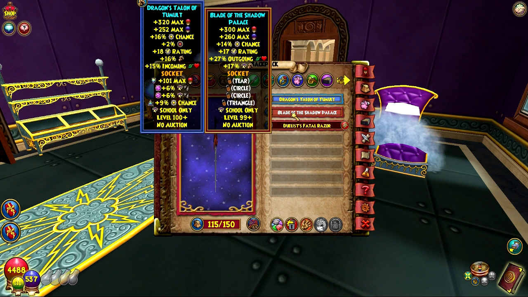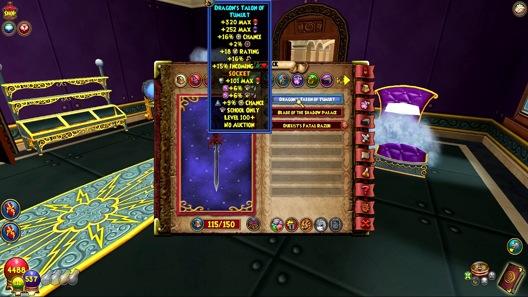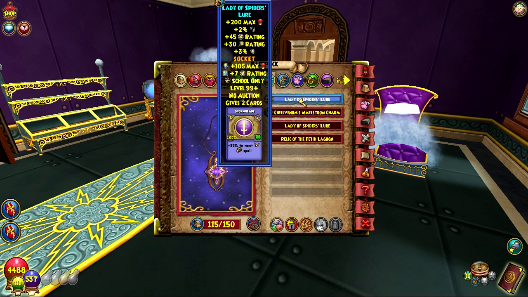So I feel like the Dragon's gives you a little better stats because you're not going to use 27% outgoing on the Blade of the Shadow Palace. That stat might as well not even be there unless you use Healing Current. And 50% incoming can actually make a difference. So for me, Dragon's Talon of Tumult is the best one to use.